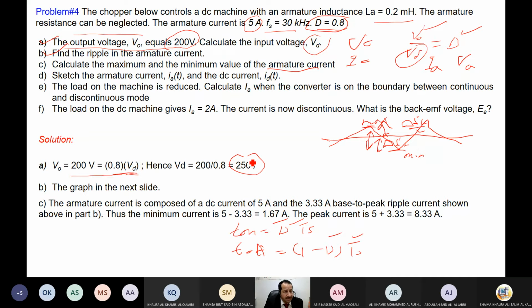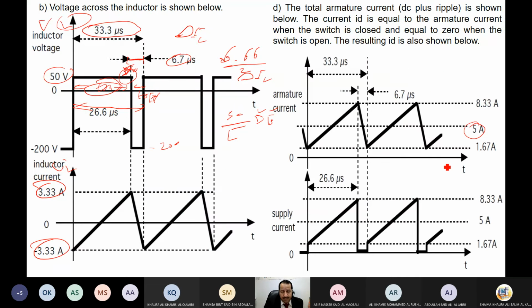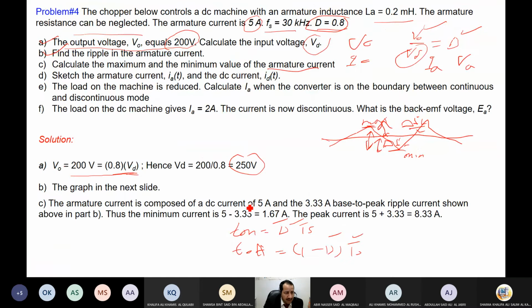Now he told me also that the current is 5 amp. Have a look at this here. This is the current, 5 amp. The output current fluctuates from here to here by 3.33, half delta IL, and from here to here by 3.33, half of delta IL, half the ripple. So if I add them this way, have a look, I add and subtract: add 3.3 and subtract 3.3. It looks like this.